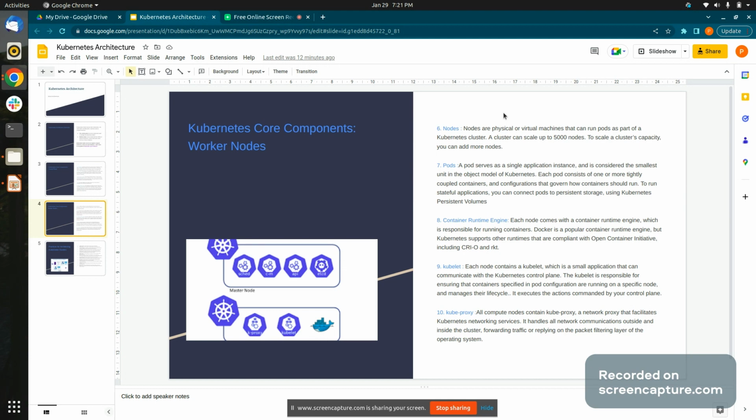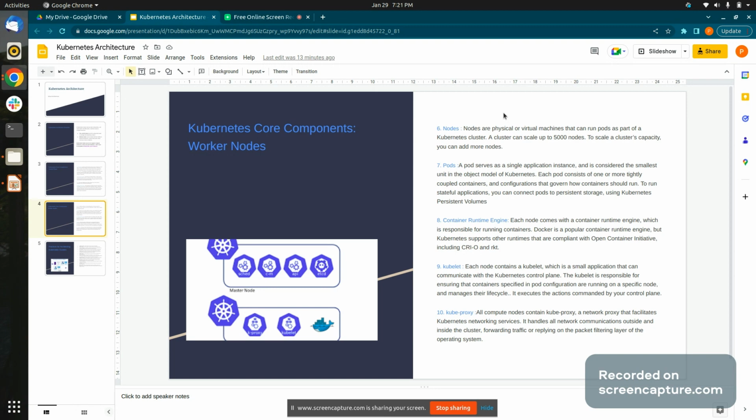The next, pods. A pod serves as a single application instance and is considered the smallest unit in the object model of Kubernetes. Each pod consists of one or more tightly coupled containers, and the configuration that governs how the containers should run. To run stateful applications, you can connect pods to persistent storage using Kubernetes persistent volumes.